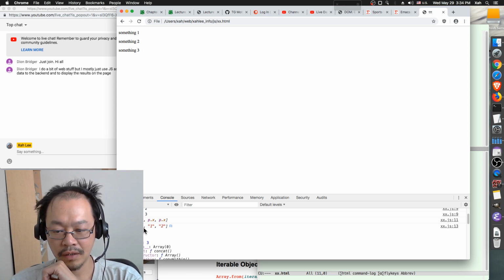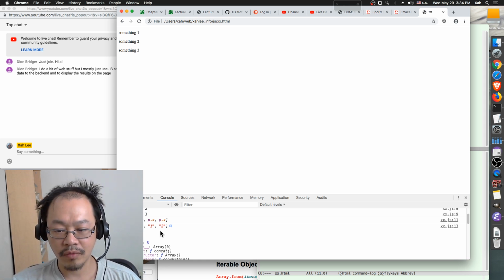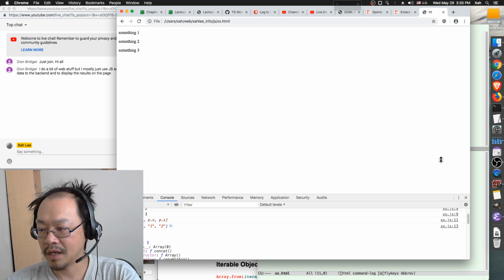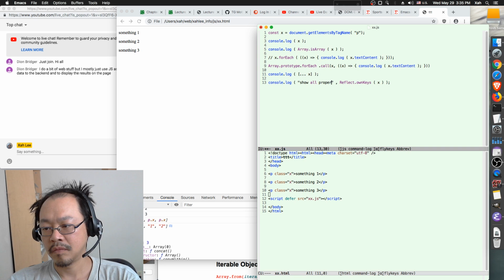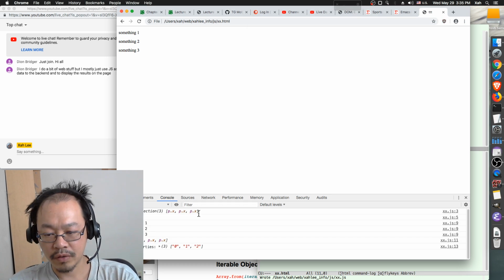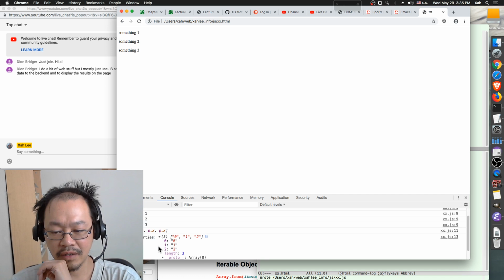All its properties are just the integers 0, 1, 2, and length, I think. Let's see. Refresh. Yeah, this is very strange to me.